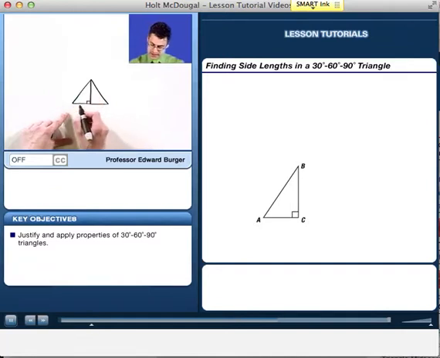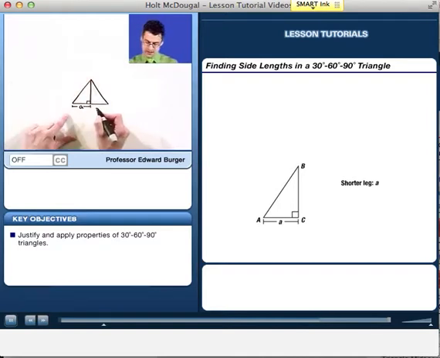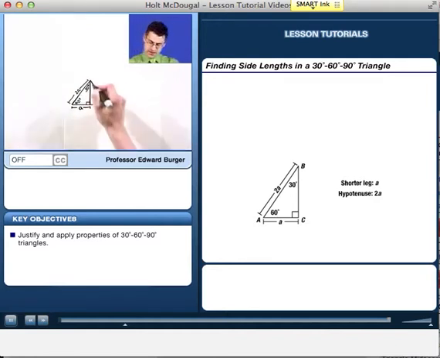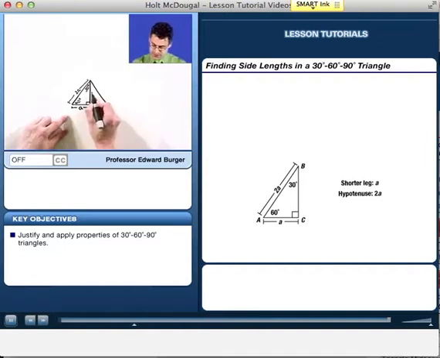So if this length, let's say here, is A, that's half of the entire length, which means that this piece right here is going to be 2A. And we've got a little right triangle where this is 60 degrees in measure, and this is half of 60, which means 30. So this is a 30, 60, 90 right triangle. And we can actually find the length of this side by simply using the Pythagorean theorem. Let's see what happens if we try that real fast. I'm going to call this h for height.